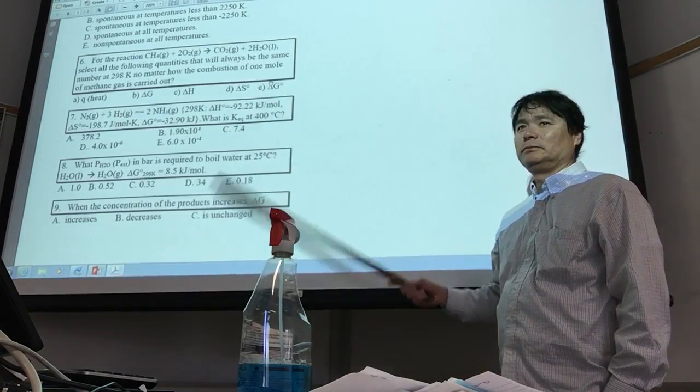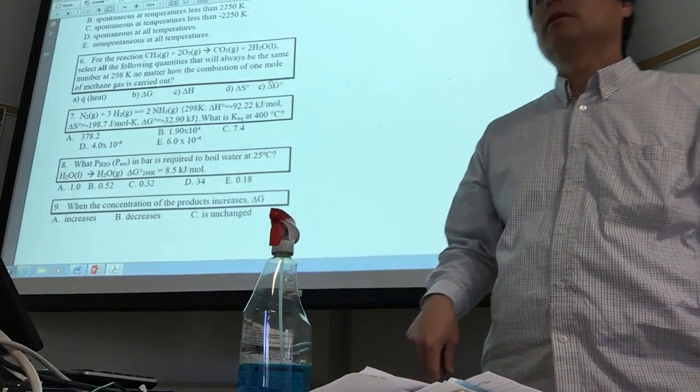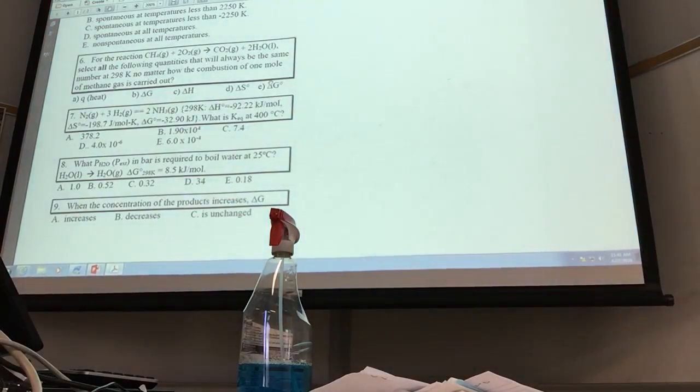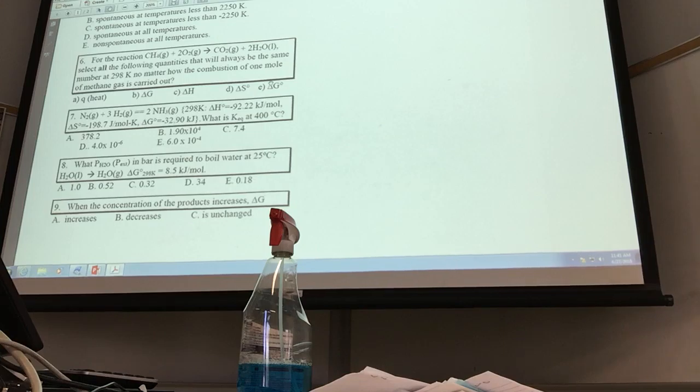How about delta G naught? Does that quantity stay the same, or does it change depending on how you carry out the combustion? Change. It changes? Temperature? Well, the temperature is fixed at 298 Kelvin. Oh, no. Then no? Yeah. So for example, if I carry it out at a different Q, at a different concentration or a different pressure, I'll get a different delta G. If I carry it out at a different concentration or different pressure, I will get a different delta G.